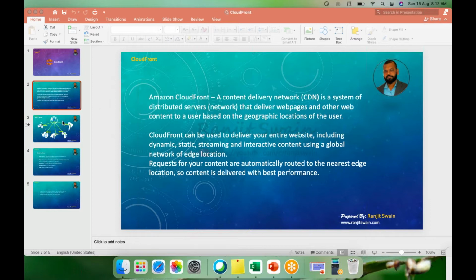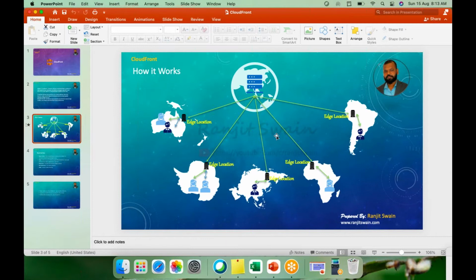Okay, so if you see our last session's diagram, the origin is where we are going to fetch the web content. Here is our main server, where our web applications are hosted. But suppose this is in Latin America, and we are connecting from other countries from different locations. Connecting to Latin America from here normally takes a huge amount of time.